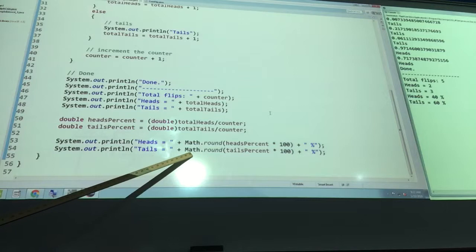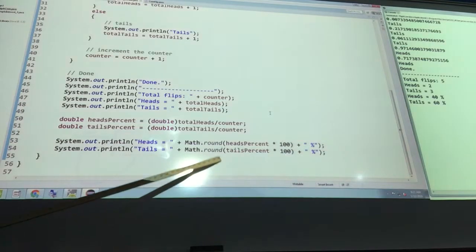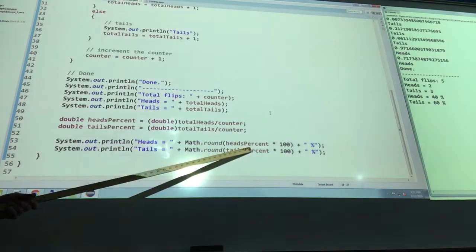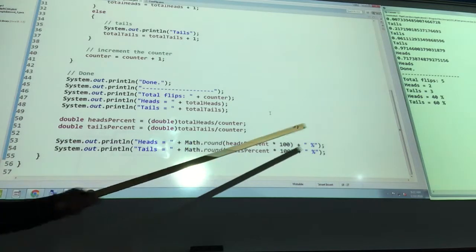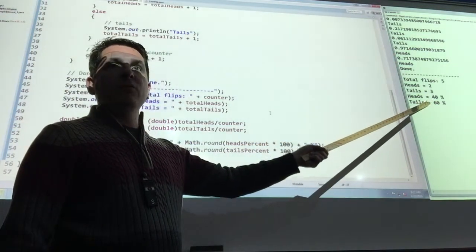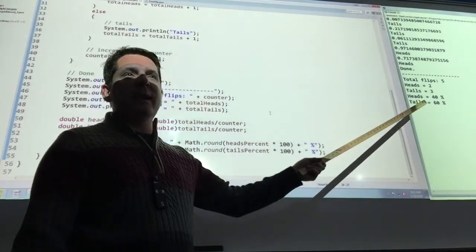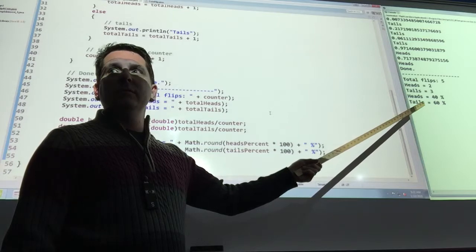So the math class has a method called round. What round can do is it chops off the decimal place by rounding it also up. Okay? So this chopped off the decimal place and it moved it over. So this actually looks really super good. Okay, 40 and 60%, it looks really pretty. But my problem is I want like 3 decimal places here.